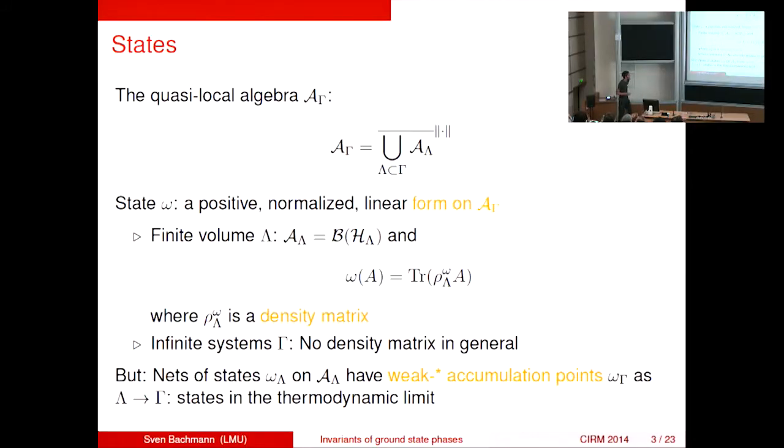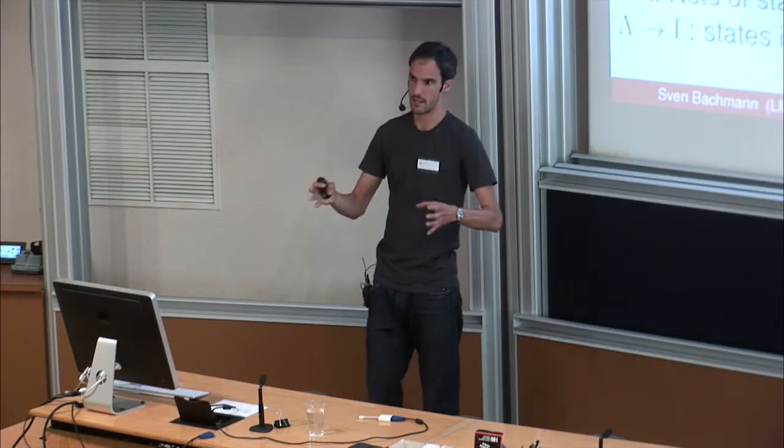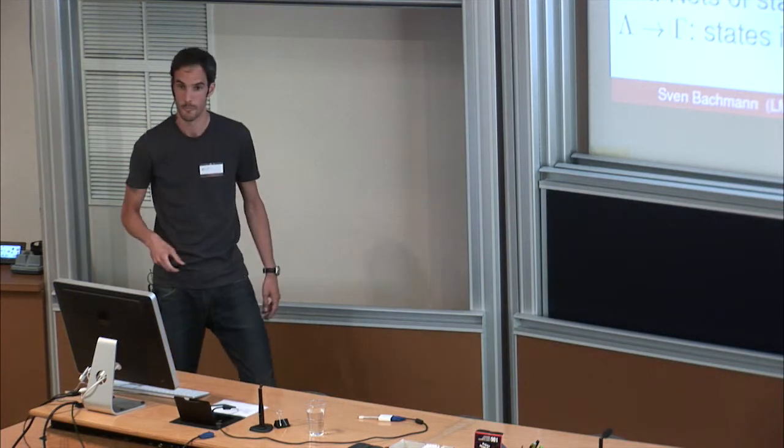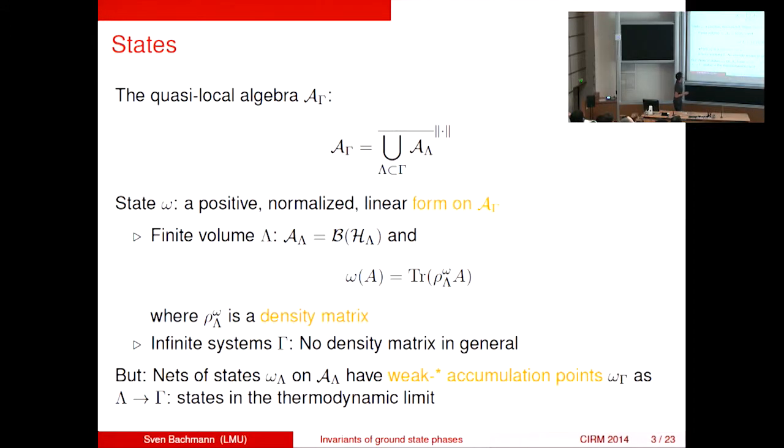So what are states in this picture? First of all, well, I had these observables on finite subsets. Of these things, I can take the limit to the infinite subset. I just take unions and then take the closure in norm, which means that an observable here is essentially always a limit, can be obtained as a limit of finite size observables. Okay, and a limit in the strongest possible sense, namely in the norm sense. You know, so typically things like the total energy of the system is not in there, but possibly the energy density might be in there.